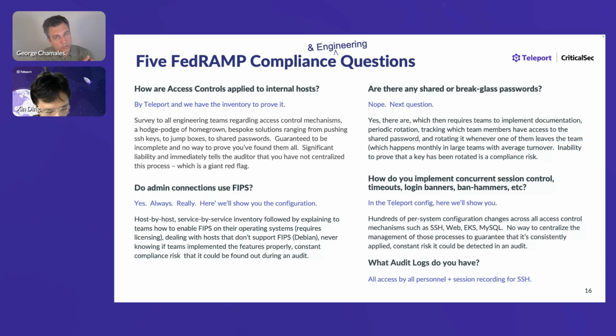Once you figure out that you need to do remote access, you need to figure out how to answer the FIPS question for that remote access. Teleport, it's a command line flag. As you start building out your infrastructure, all those places where teams moving things in from commercial would otherwise set up their standard shared password or their break glass passwords, they don't need to. So you can build an environment from the beginning that does not have and does not need those shared or break glass passwords, which makes it possible to decisively say, no, we don't. We built this without needing them.